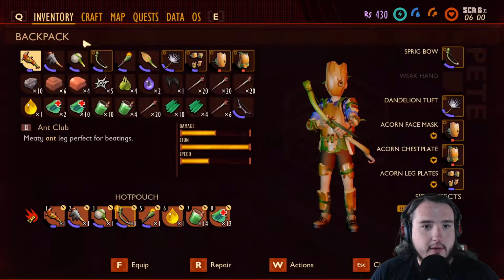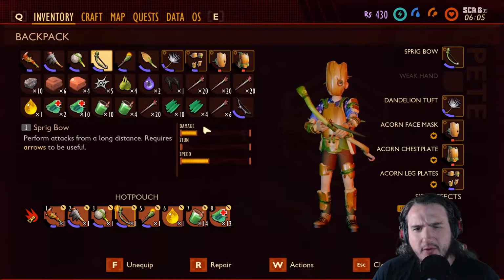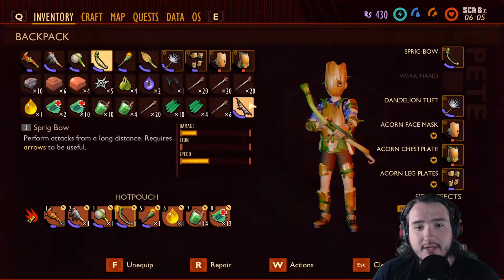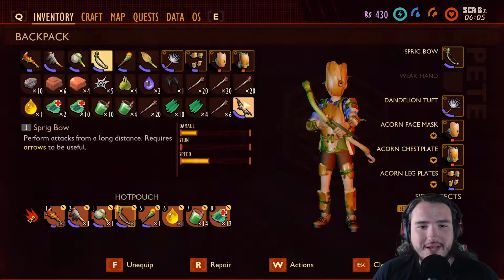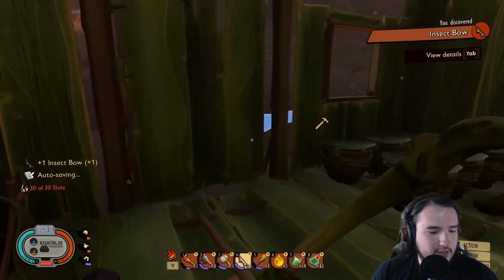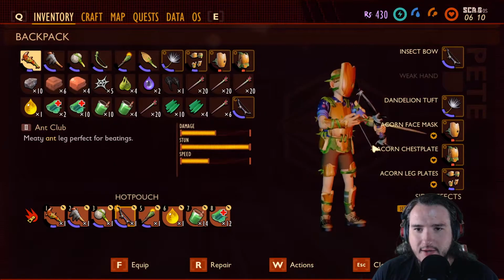Inventory. Here is this bow. Damage right after the E. Look at that. It's double. Same speed. But so much cooler. Look at it. Look how cool it is.